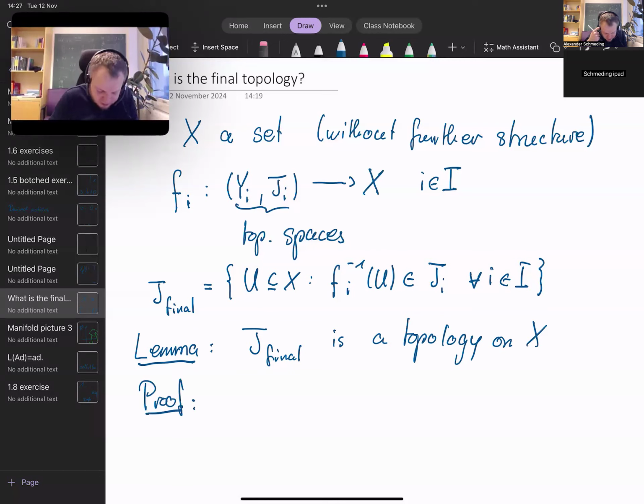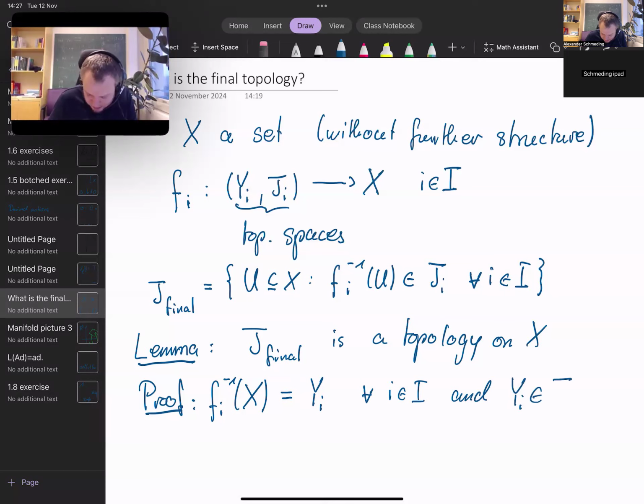So first of all, why is X, as a subset of itself, why is this in the final topology? Well, if we take the pre-image under one of these mappings, we see that we get exactly Yi because this is a map. So this holds for all i in I. And since the Ti are topologies, we know that Yi is an element in Ti.